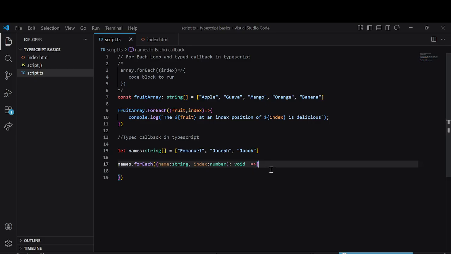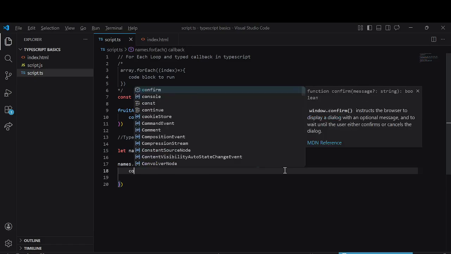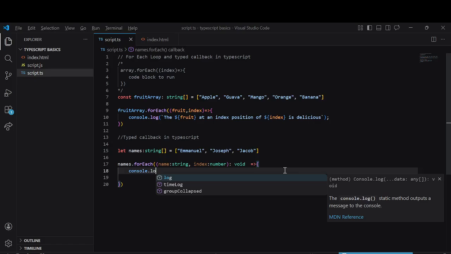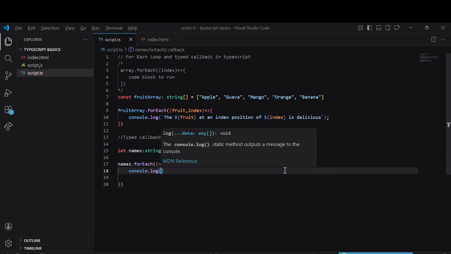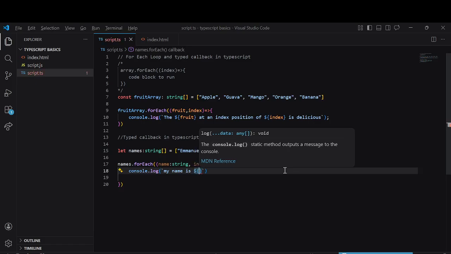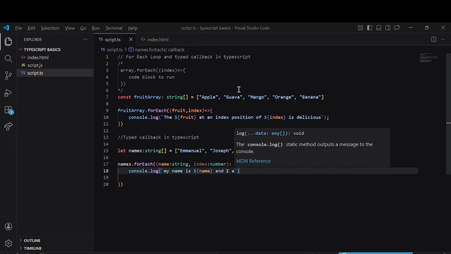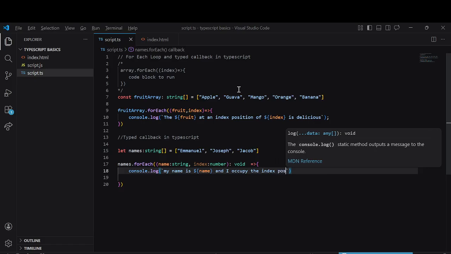So come here and say console.log, my name is, then call the name here, representing each item there, I occupy an index position of, then call the index here.